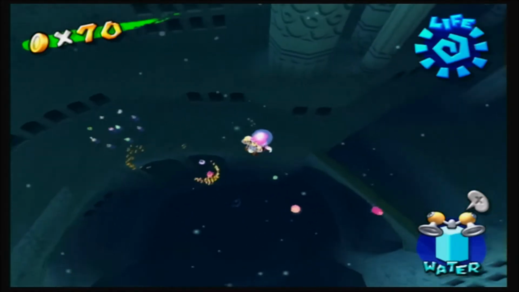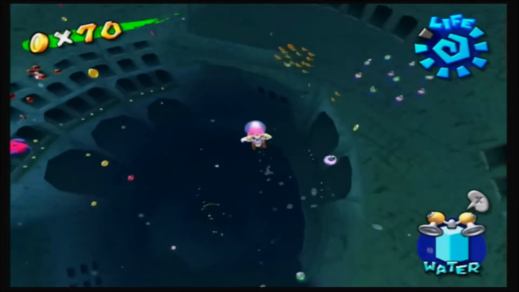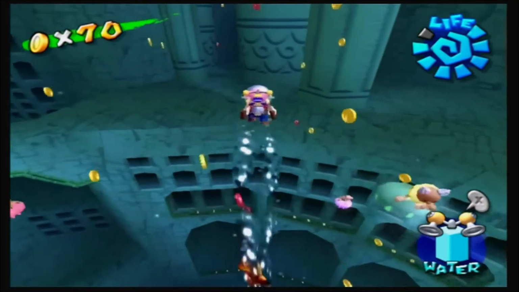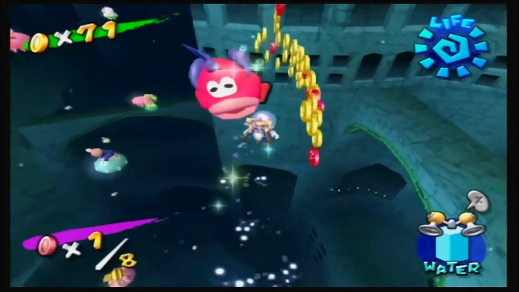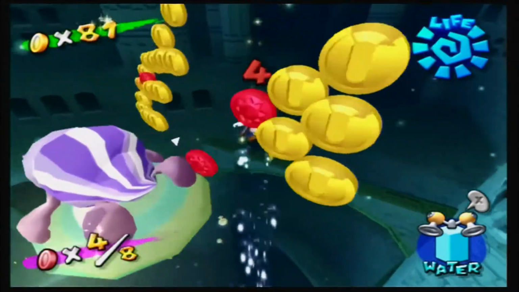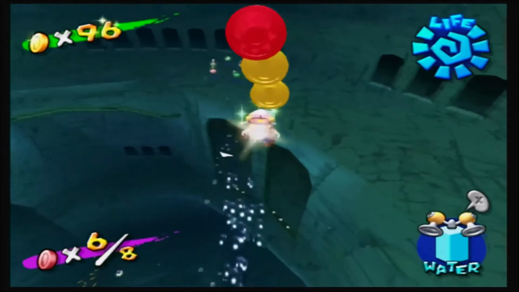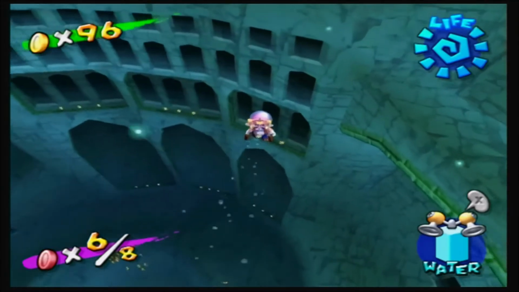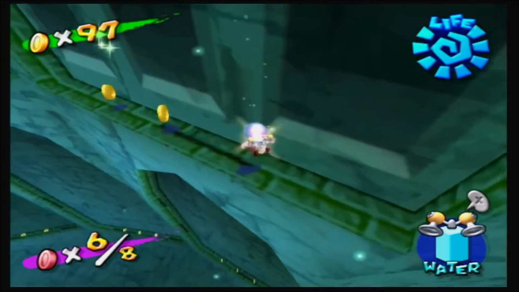Ooh, what's this? Extra life on a cliff we didn't even bother to explore, to investigate. Let's see. There's somewhere else. No, again with the cuckoo bird. Aha. Where the rocket nozzle is.